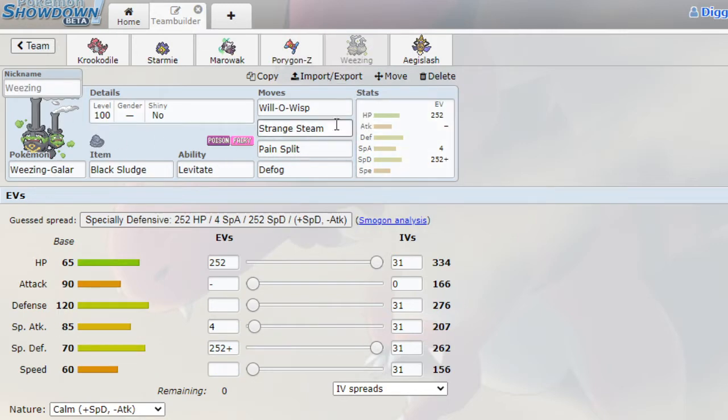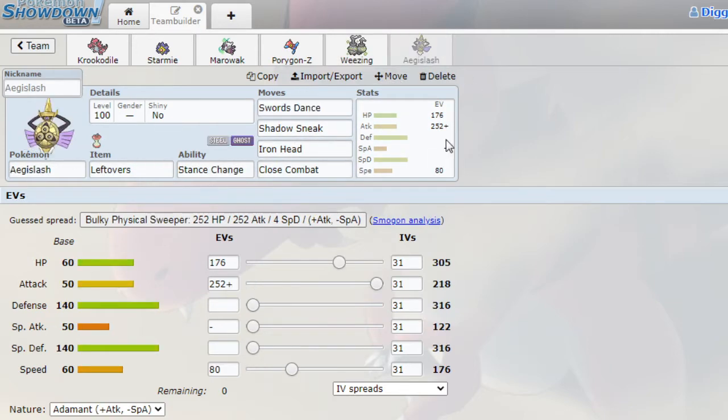I've got Defensive Weezing with Strange Steam, Defog, Will-O-Wisp, Pain Split, you know, standard. Swords Dance, Aegislash. Basically, there's a kind of defensive-ish core with Marowak, Weezing, Aegislash, and then the offensive Porygon-Z, Starmie, Crocodile. But Aegislash can be pretty offensive as well.